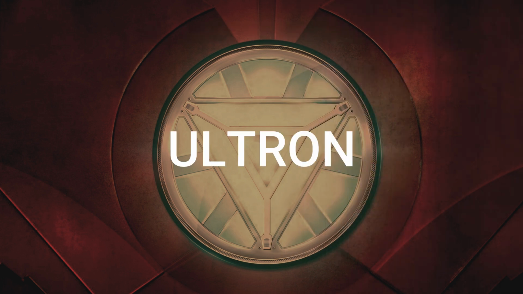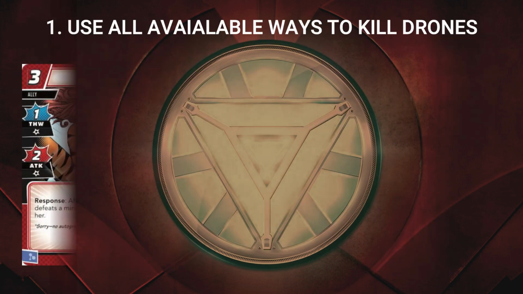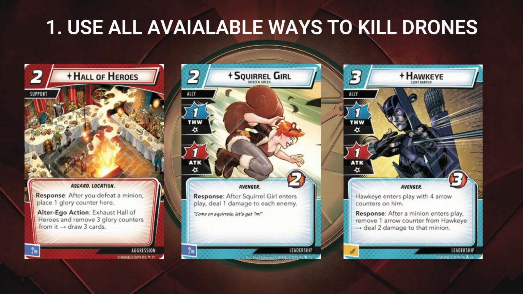Ultron is the hardest opponent in the core set and arguably the hardest heroic scenario up to date, but he's very specific, meaning that there are a lot of ways you can specialize against him. So first of all, this is obvious, but you need as many reliable ways to kill the drones as possible, including buffed drones. Retaliate is a great start, which means Black Panther and Captain America will be excellent. Black Panther even has his upgrade that makes dealing with them even easier, Energy Daggers.